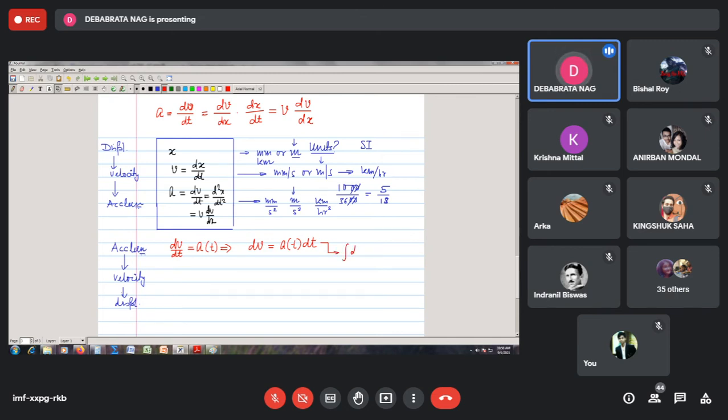So it will be integration dv, that will be equal to integration a(t) dt, and then there will be some integration constant, that is c. So if I perform this integration, the result becomes v equal to integration a(t) dt, correct, plus the arbitrary constant of integration. Now how to find out this c? Now it is simple, that you need to know what is the initial velocity of the particle. This information you must be knowing, and this condition is termed as the initial value problem.